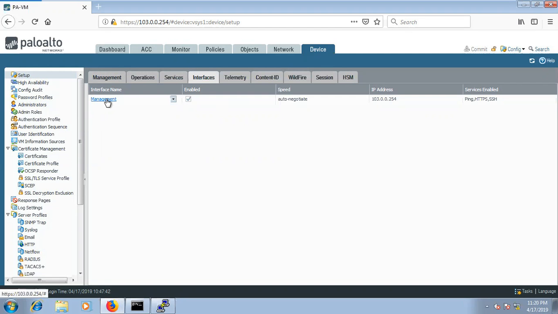So management interface you'll get only under the device tab. You will not get it under the other tabs. So under the device, you have the setup, and under the setup, you'll get interface, and under the interface, you'll get management. Can you see here it's enabled, IP address and 3 services present over here?